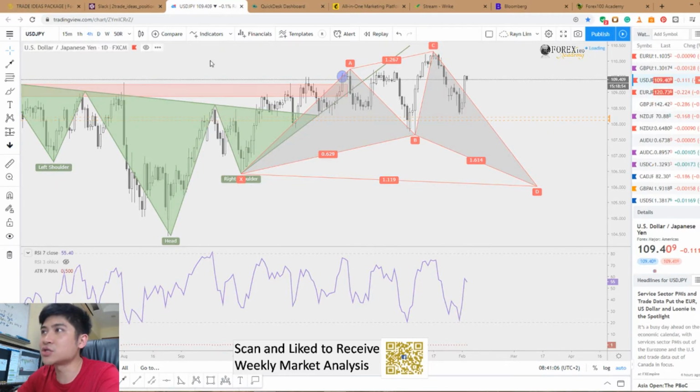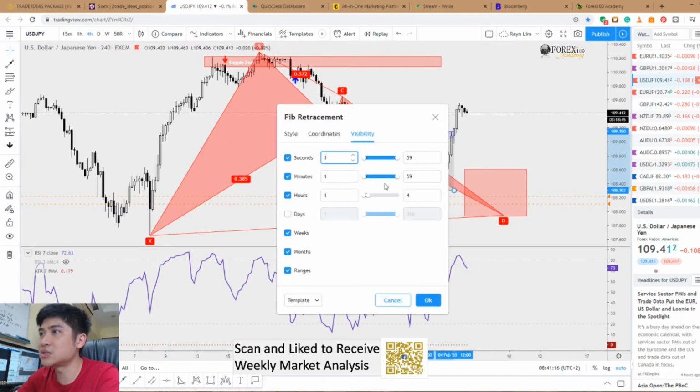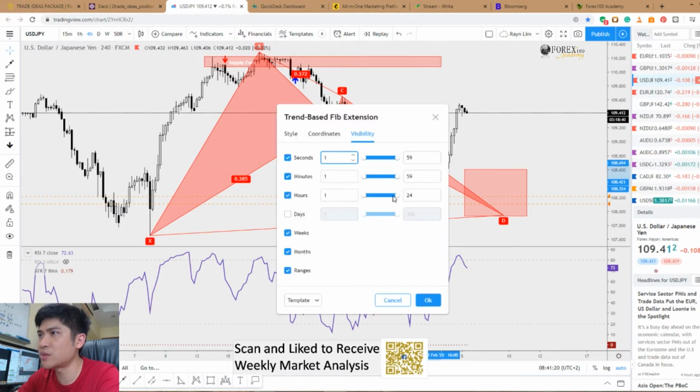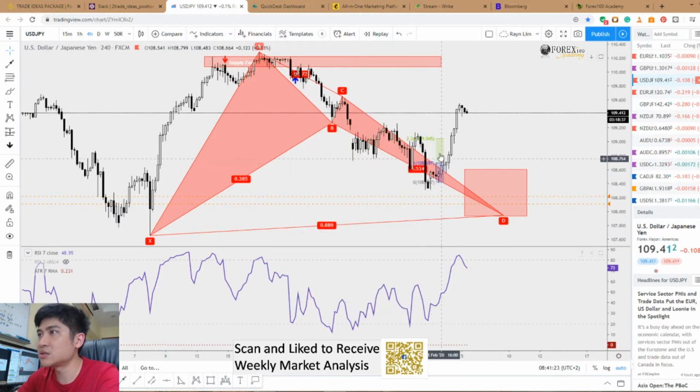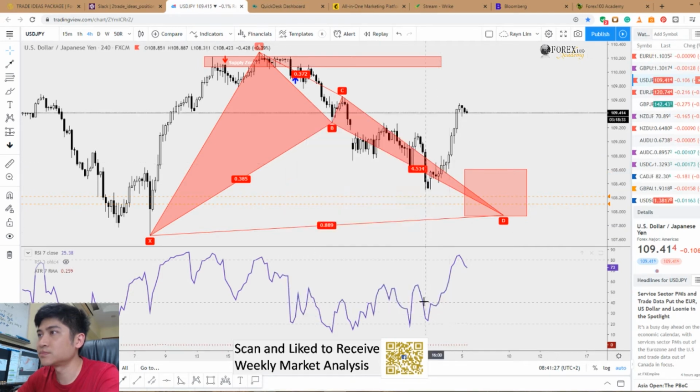Down to the 4-hour chart. On the 4-hour chart, we have this pattern that's not going to happen in any way or any form. So this is definitely not for the 4-hour chart. Let me just hide it again. Sorry about that, guys. All right, so this is a bad pattern with an amazing huge PRZ, meaning to say that you have to reach the furthest line and bounce back to be qualified. So in this case, this pattern is not a qualified pattern.